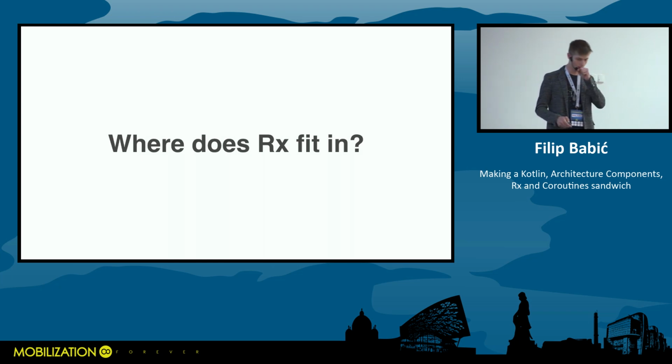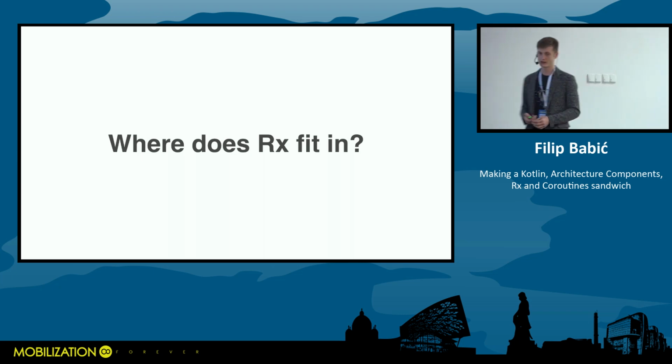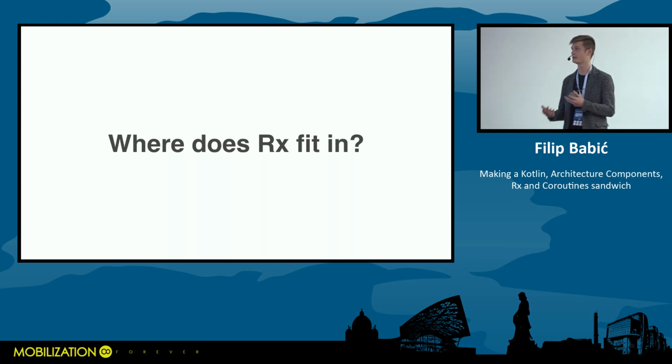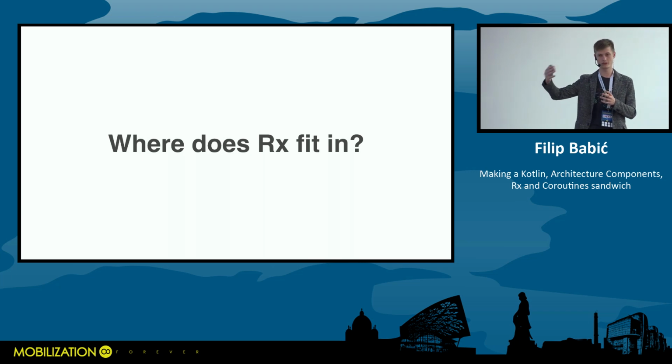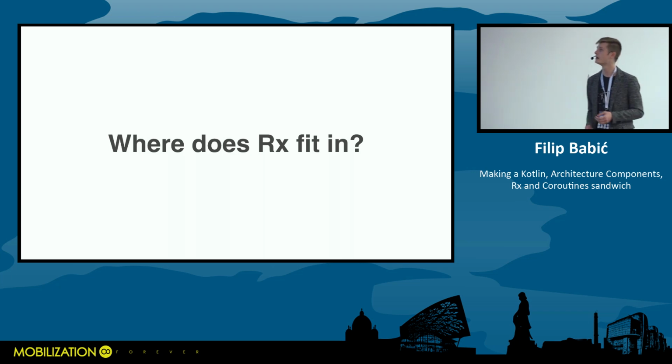In my talk, or at least the title, I mentioned Rx. So where does Rx fit in? Well, I use channels for the view state transfer and broadcasting, but you can use Rx there if you prefer that. You can use different operators, for example to not send the same events. You can also use Rx, when you abstract away the networking layer, to build some kind of caching mechanisms for the data sources. When you're requesting the user with the same parameters, things probably didn't change, so you can just retrieve the user from the cache rather than having to make a new API call.